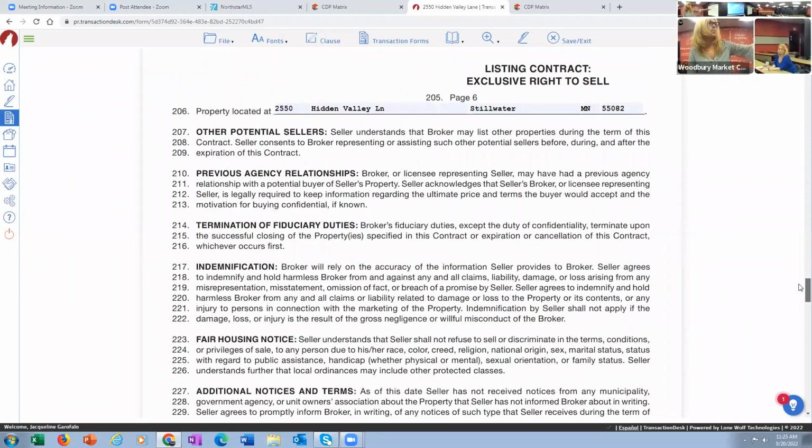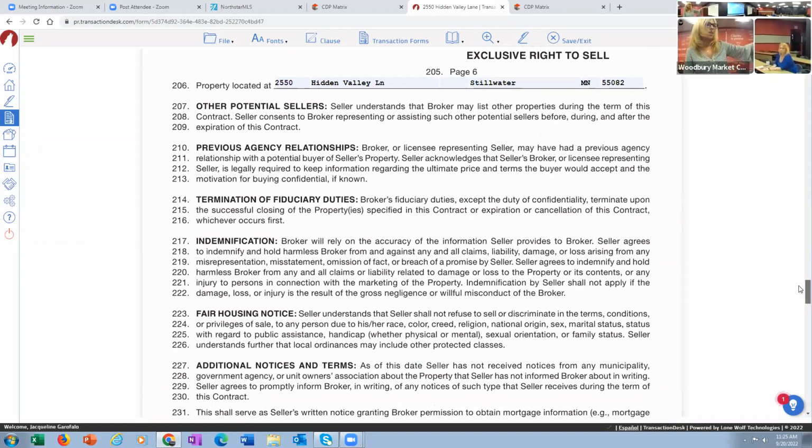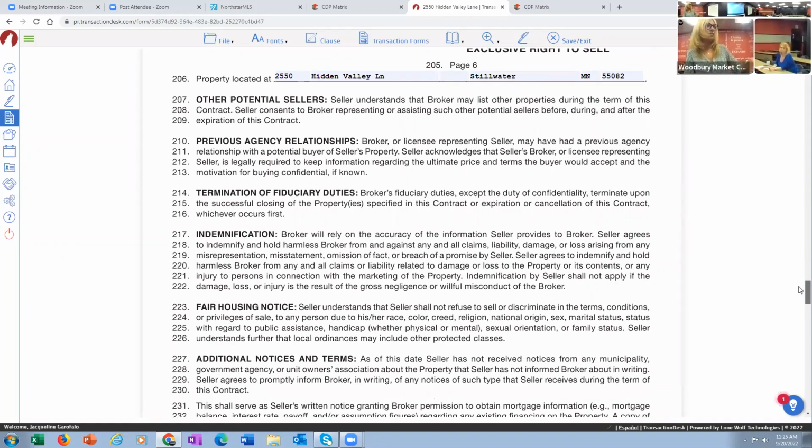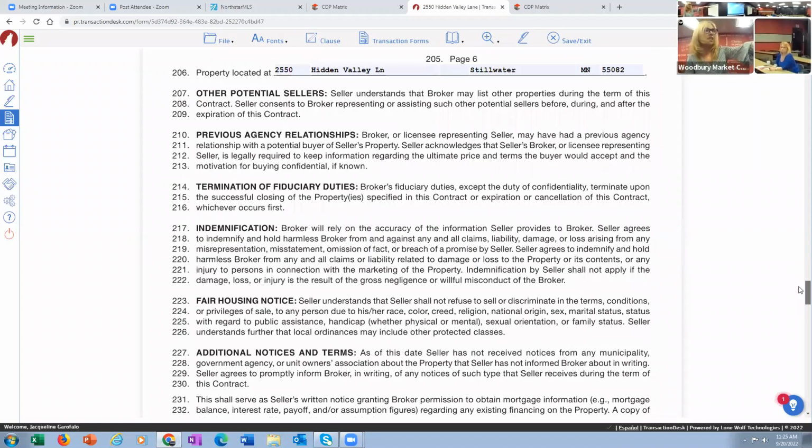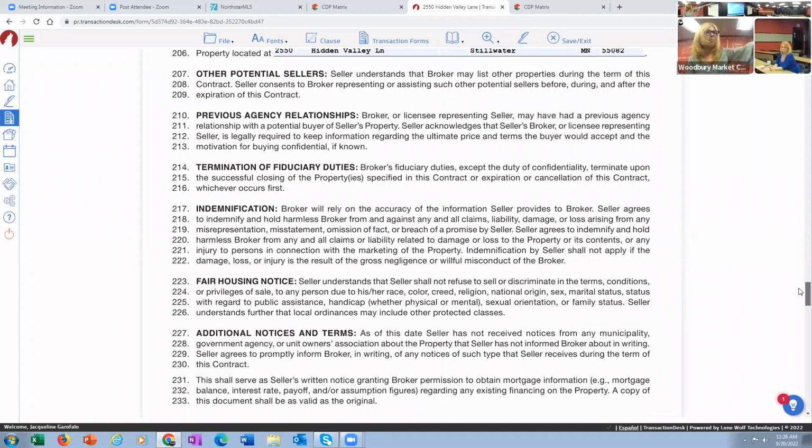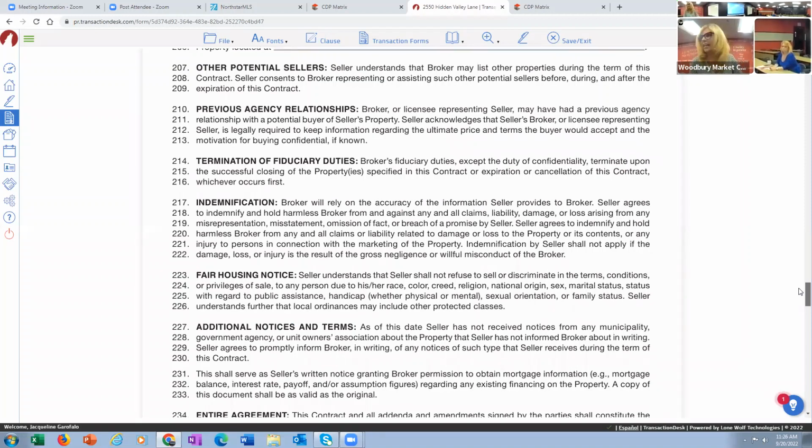And then this is just previous agency relationships, termination. We talk a little bit about this, fair housing. I talk about fair housing, ensuring that my seller would never discriminate against any buyer. This is why I do not like letters coming to my buyers and pictures and all that kind of stuff. I don't show it to them and I let them know. Each agent gets to do what they want, but I'm real careful around fair housing.